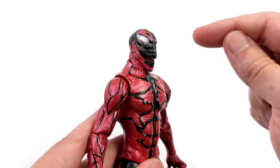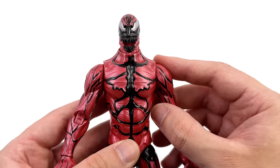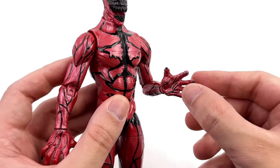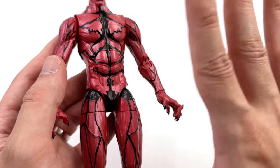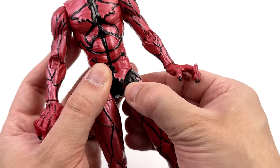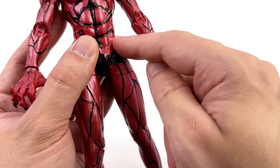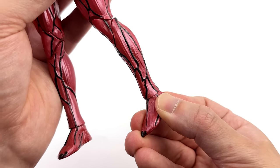Going over articulation — my expectations are at rock bottom because Venom was kind of a big brick with terrible articulation. But this guy's a lot taller, thinner, and lankier, so maybe his articulation will be a little bit better. Starting with the head sculpt, it's a sunken neck connector with a ball joint on the inside — looking forward and back, swivel and pivot, side to side. The arms go up on ratchets, going forward and back. No butterfly at the shoulder and no swivel at the bicep. Double bend at the elbow going past 90 degrees. Then a ball joint for the wrist peg with decent range in pretty much every direction. The torso — nothing, completely fixed. The legs drop down going forward but kind of kicking out. Swivel at the hip area and another swivel at the upper thigh, though using the thigh swivel puts the black lines out of alignment, so I'd suggest just using the upper one. Double bend at the knee going past 90 degrees. Then a ball joint for the ankle — good for forward and back swivel and some side-to-side pivot.